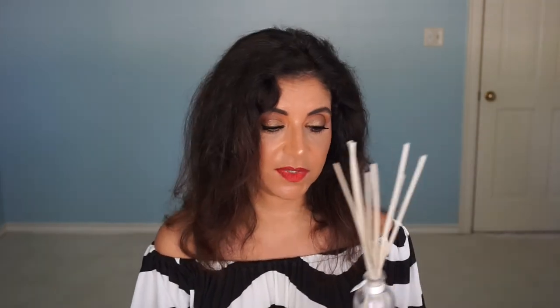This one I bought for the home — it is by Antica Farmacista, and this is the Lavender and Lime. This smells good. This is a small size that I bought during the Nordstrom Anniversary Sale, and it lasted from July through October — about three months. I think next time I'll get the bigger one because it probably lasts longer and is better value. I'll get a new one in the new year, because during the holidays I like Christmassy smells — pumpkin, fall, candy.